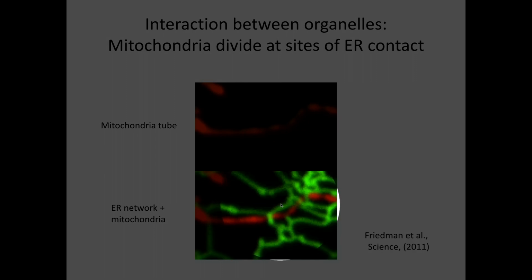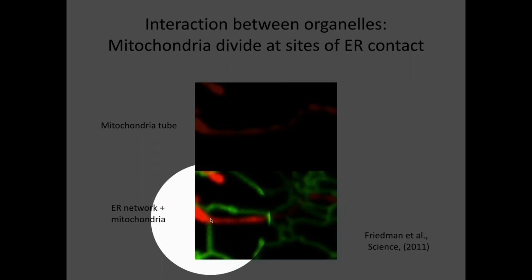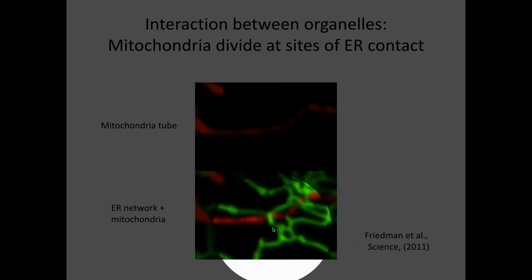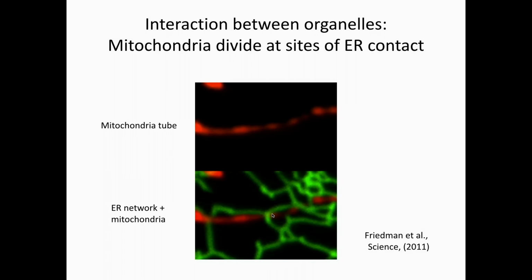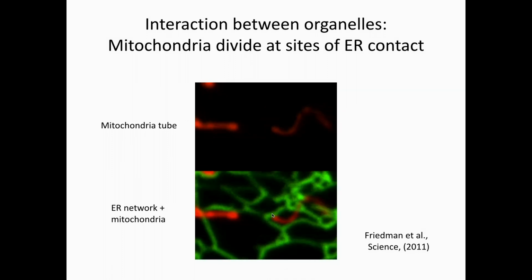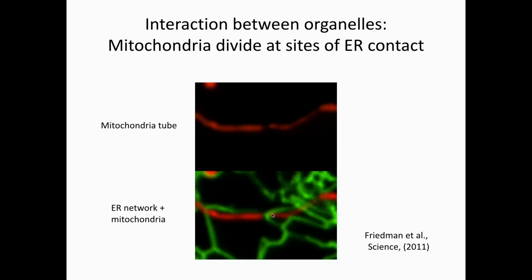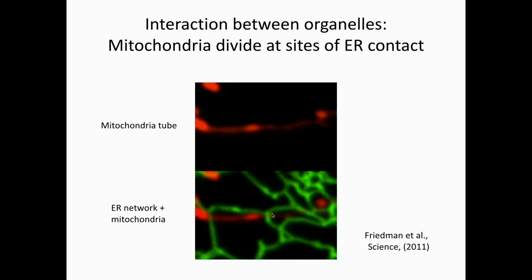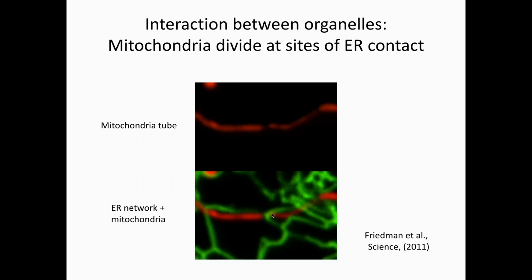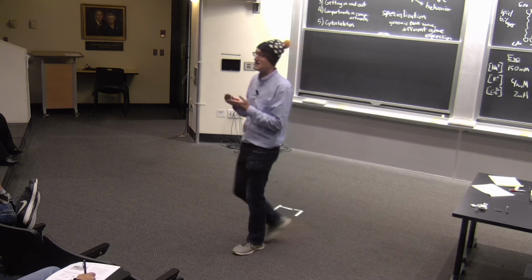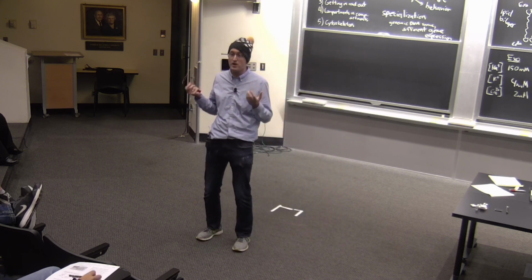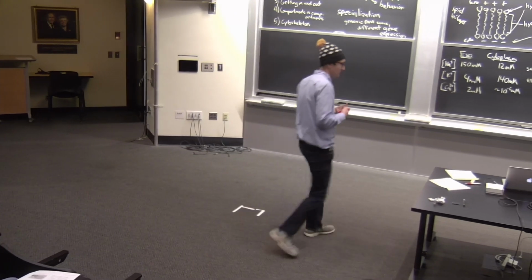All right, focus on this movie here. The ER is labeled in green, and the mitochondria is in red. And what you see is there's this mitochondria tubule, and it's crossed by the ER right here. Now focus on this when the movie plays. You're going to see that the mitochondria undergoes fission right at these points where the ER and the mitochondria intersect. So that illustrates, and now they've mechanistically dissected what makes the mitochondria undergo fission at these crossing sites. But it really illustrates the real complexity and dynamics that are present in a cell, which you might not be getting from your book.